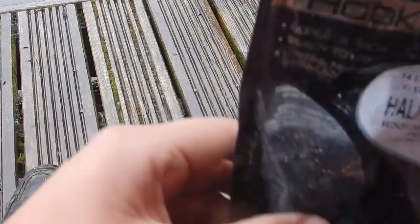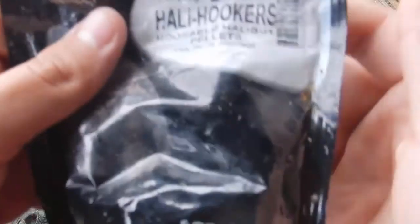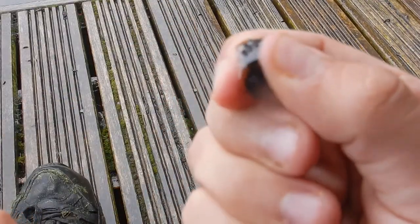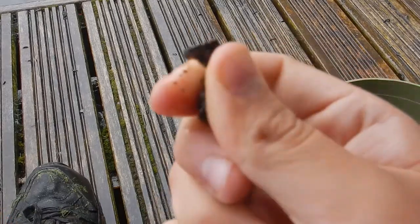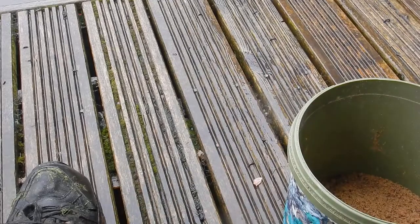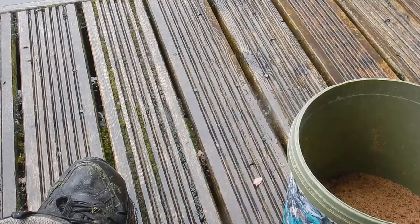This is the actual hook bait I'm putting on. Sonubaits again. These are just some hookable pellets, 11 mil. I'll show you how big they are. Right, I'll just squeeze one. See the oil coming out. Full of oil. I've had quite a few carp on these before. I've only started using them recently, but since I've been using them, they've been working pretty good.